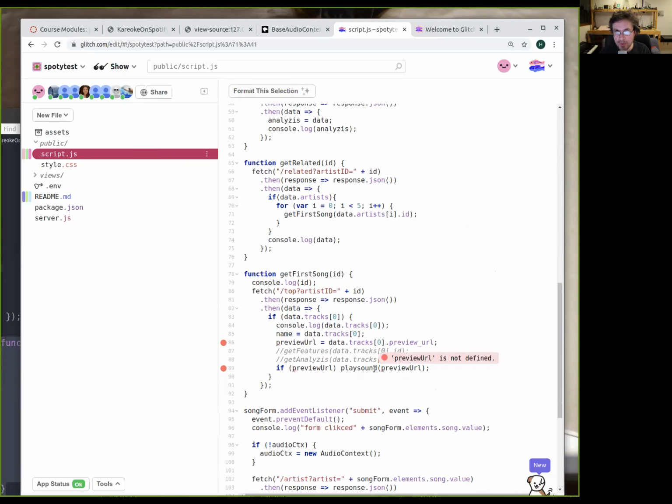Where are we calling play sound here? So that means that here we need to say when, but that is coming from get first song. So we can also say here the when or now or time. It doesn't need to be the same name of the variable on the top. We can say also when here.